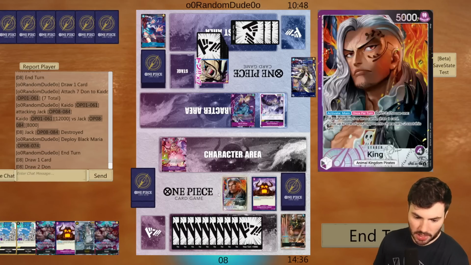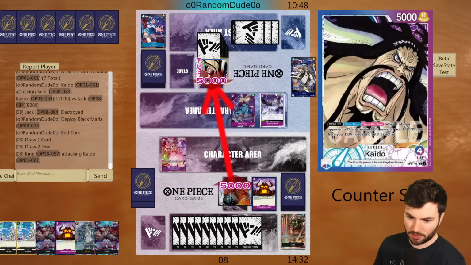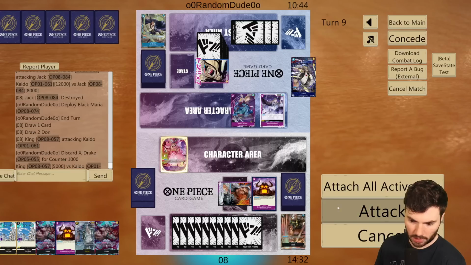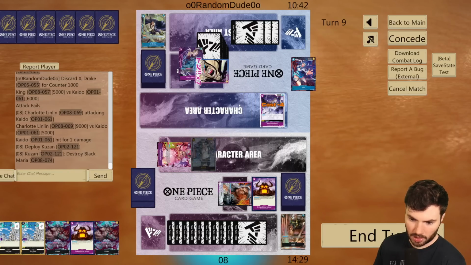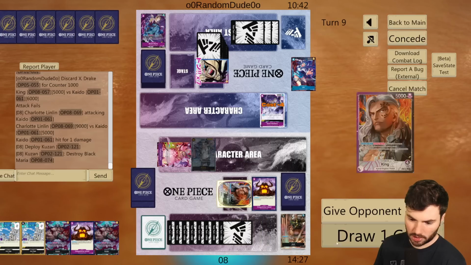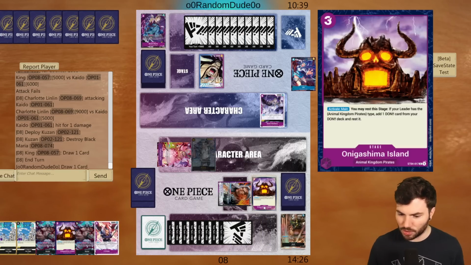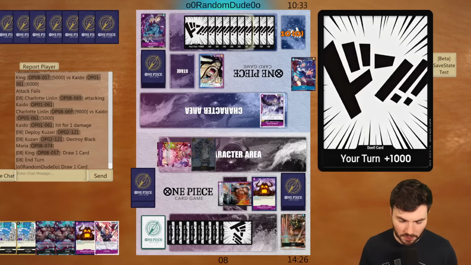So what we'll end up doing is just go and play... Well, we'll swing 5. We'll counter out of that one for sure. Swing 9. Get rid of this. Use our leader ability. And pass. I mean, we could have used the Onigashima there. It doesn't really matter. We're going to go up 2 anyway. So at least we have 1 counter in hand in case they decide to go really big here. So yeah, that's something to keep in mind.